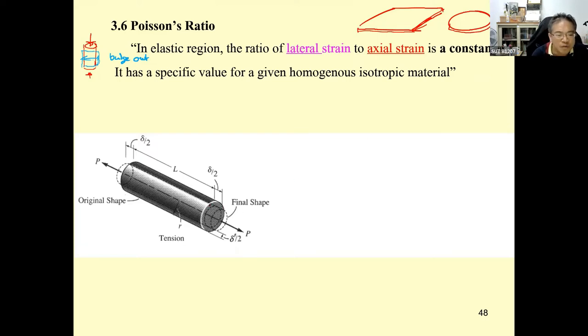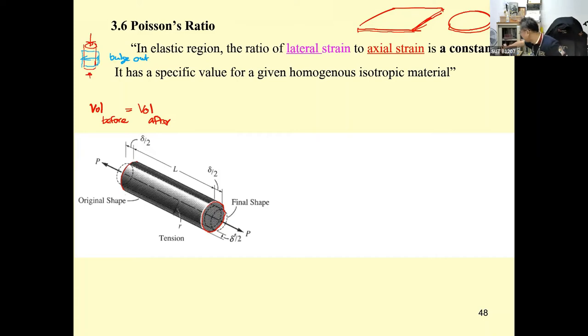of the material. Before the action of the force, the structure has this kind of dimension. When you pull it, it gets elongation, but the lateral gets contraction. Why? Because the volume of the material before the force must equal the volume after deformation. That's why when it gets elongation in the longitudinal direction, it gets contraction in the lateral dimension. But if you compress it, it shortens, and when it contracts, it gets bigger in the lateral direction.